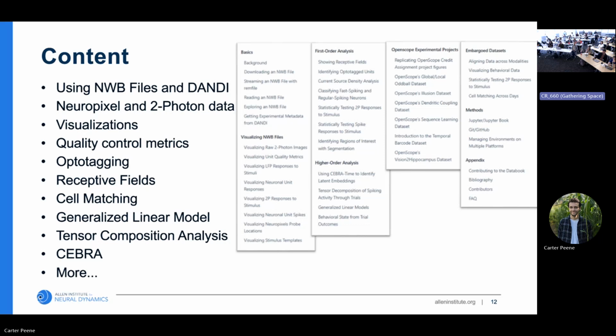Important stuff that you guys might be interested in is opto-tagging or generating receptive fields. These are super common, and there wasn't any centralized repo to just do this automatically for you. So we can do that now from our data on DANDI. And then there are also some higher order analyses like GLMs, tensor component analysis, and CEBRA. So we'd really encourage you to check this out if you're trying to launch into our data really quickly, right? You want a good starting point.